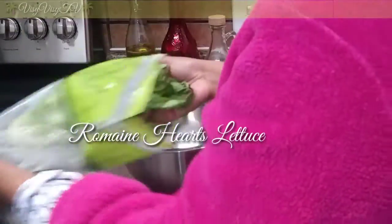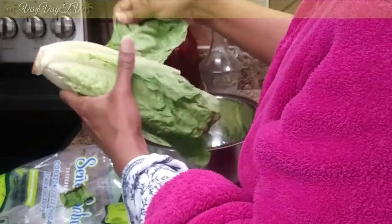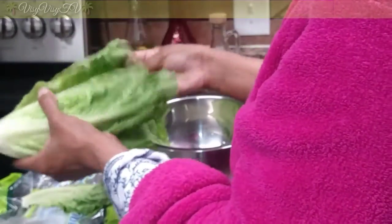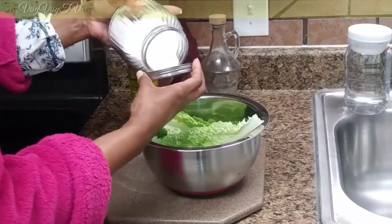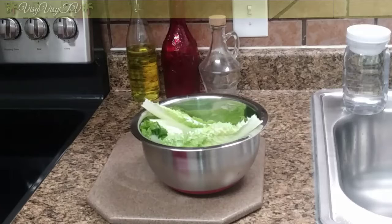I'm starting off by preparing some romaine hearts lettuce. Now, every sandwich is always good with lettuce, and watch how I prepare it now. Make sure that you pick each leaf of the lettuce and go through and make sure there are no slugs on there, because if you eat lettuce that is contaminated, if slugs have been on it, then you're gonna get hepatitis. Okay, so after you've picked and sorted it, you're gonna put a generous amount of salt on the lettuce, and make sure you use a big enough container so that when you put the salt in and you put the water in, it can cover all of it so you can wash it properly.